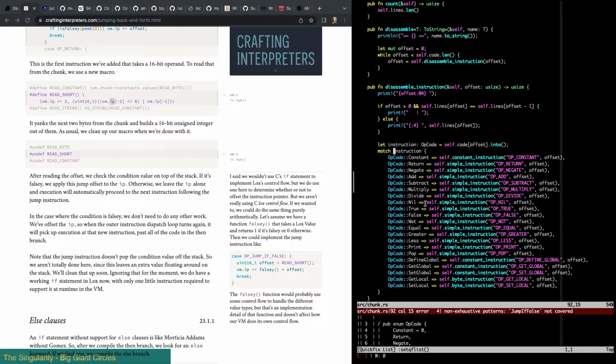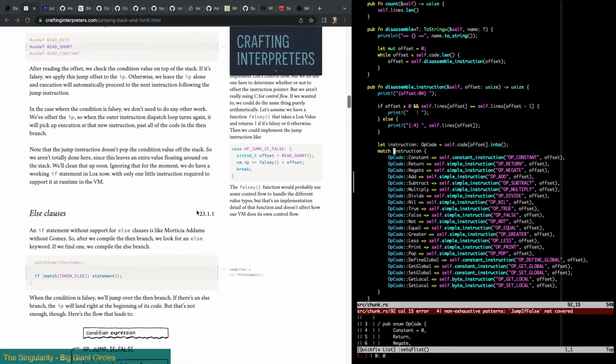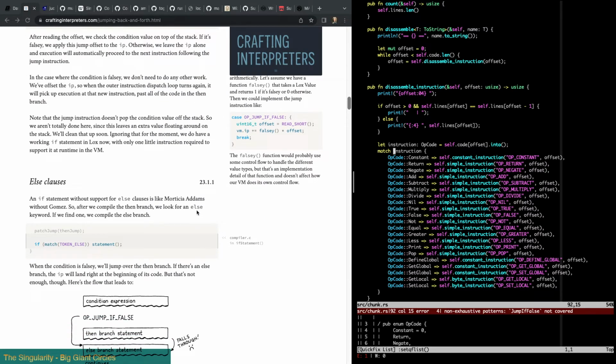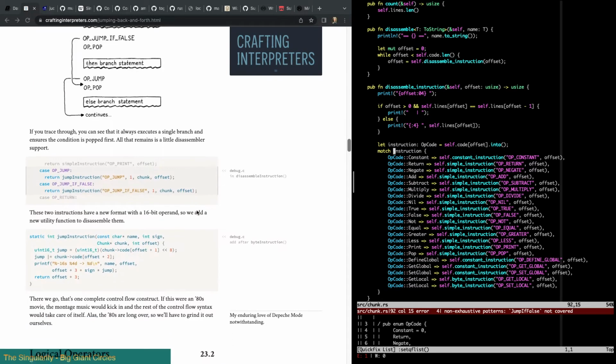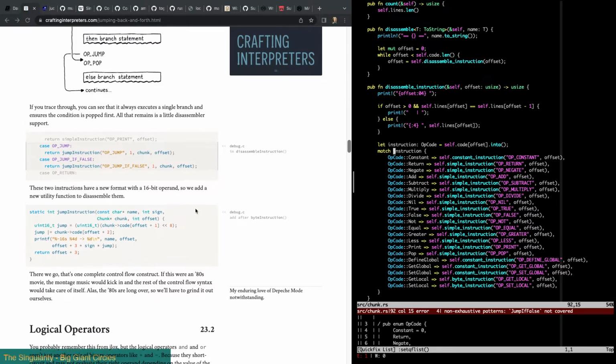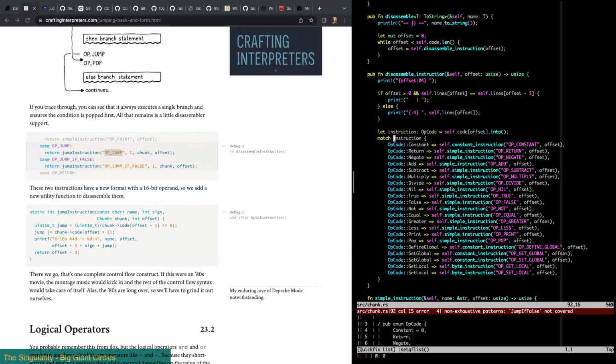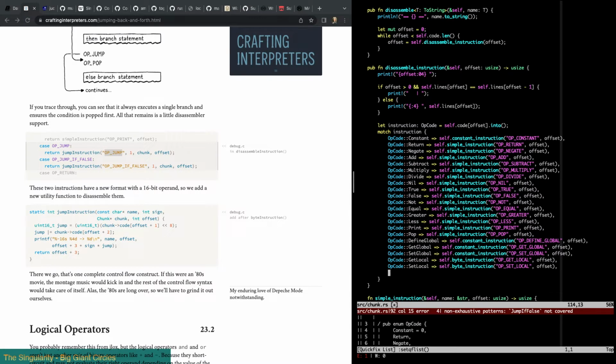We still need the disassembly thing. I guess he's saving that for later. I'm going to scan forward real quick and then we'll come back. Here it is. Oh, because he's going to do both. So he has another jump instruction which we haven't got to yet. I'm going to write this now and then we'll come back and do it for jump. I just want to get it to compile and then push, commit the change.